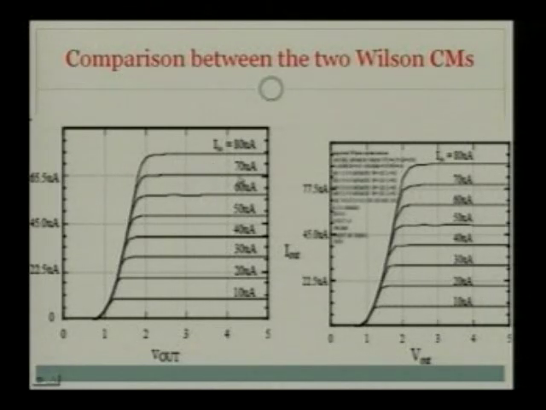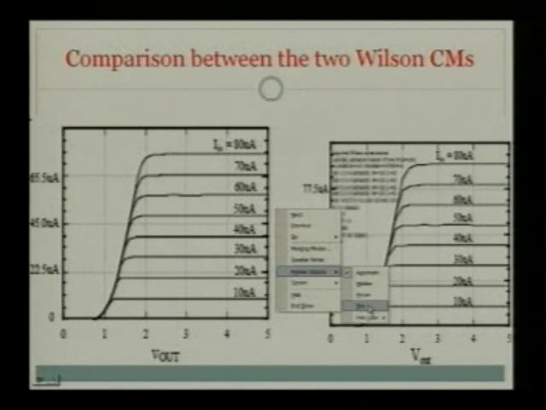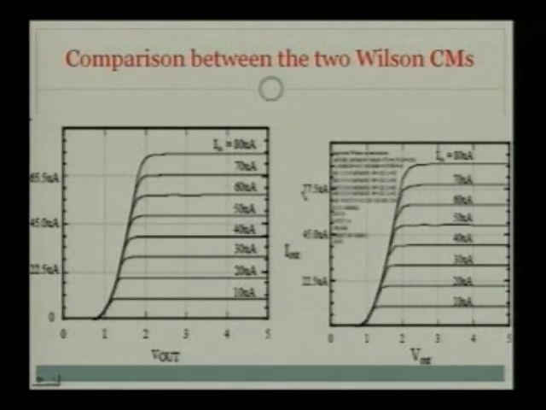When the reference current is 70 microamperes, it gives some 65.5 microamperes. This inaccuracy is due to the non-equality of VDS of those two transistors. This is the improved version. Actually, there is a mismatch here. This is a printing mistake in their book. This should be 67.5 microamperes. This digit should be 6 instead of 7.